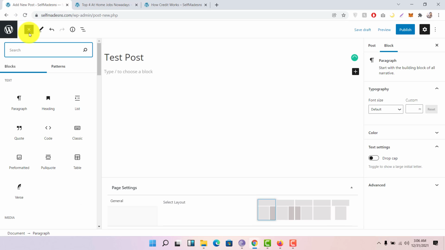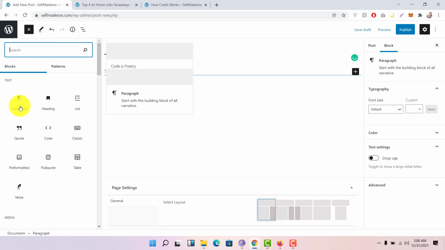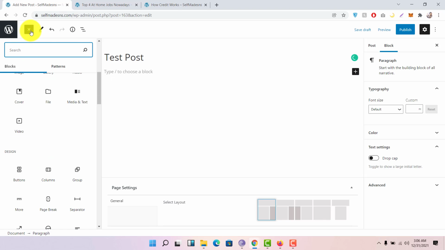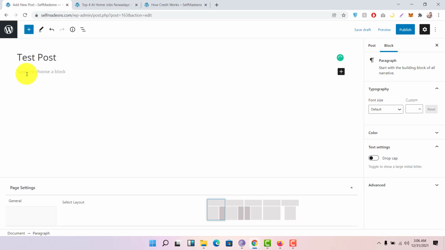If you press the plus button here, you can add a paragraph, heading, list, code, classic, and everything else you can see from here. But by default, it will be used as a paragraph, like this. I am typing, this is my test post, and this will be a paragraph here.